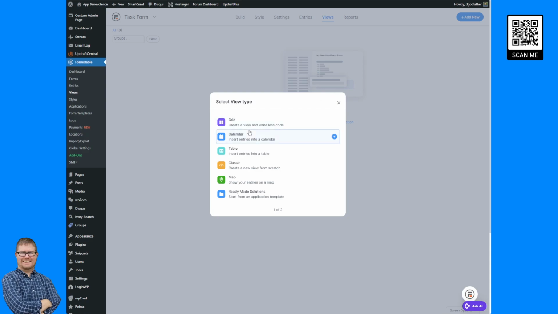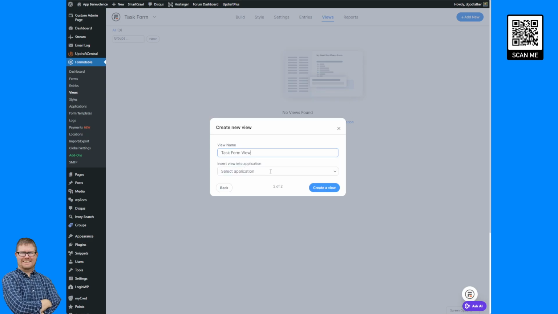There's many ways to do this. I kind of like to do things in my own way, using my own shortcodes and custom codes that I use from plugins that allow me to extend my apps a little more quickly than I might be able to do with coding everything by hand. So, task form view. Sure, that could create an application if we wanted to, and put all this together. We might do that at the end and wrap it up and put it on a page for you all to see along with the video.